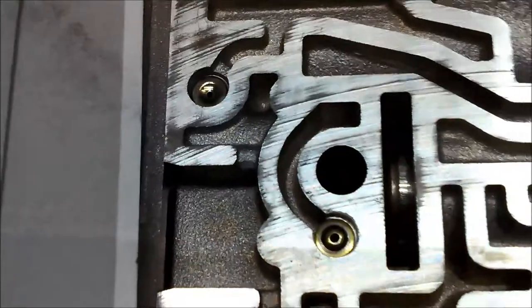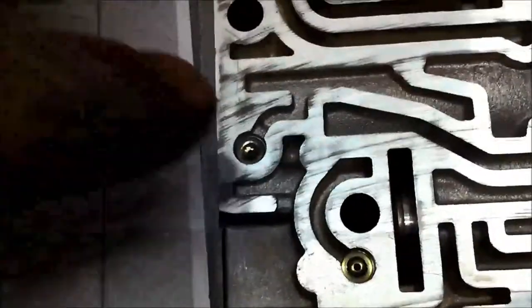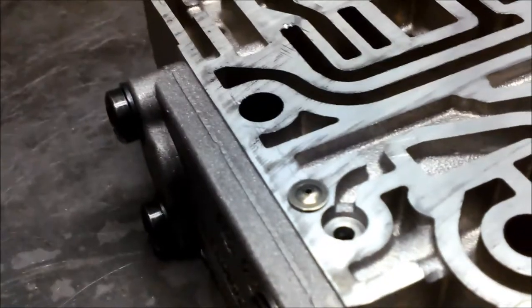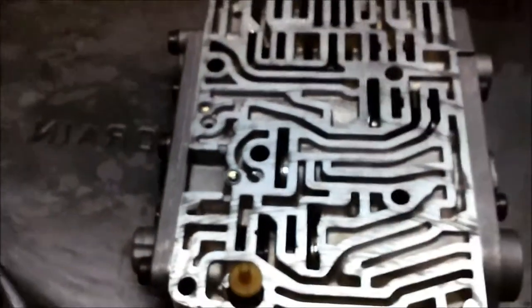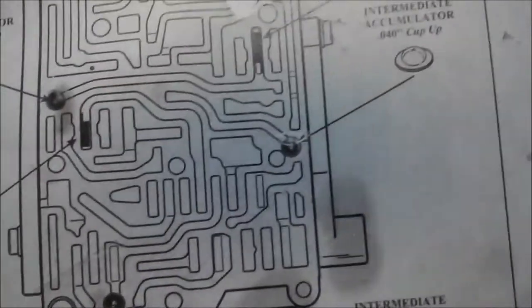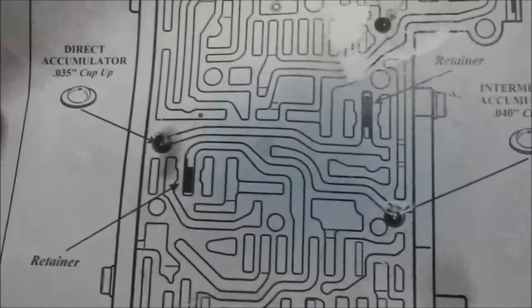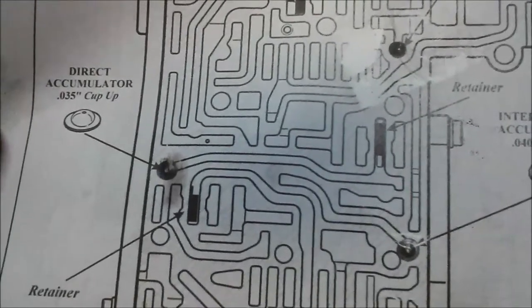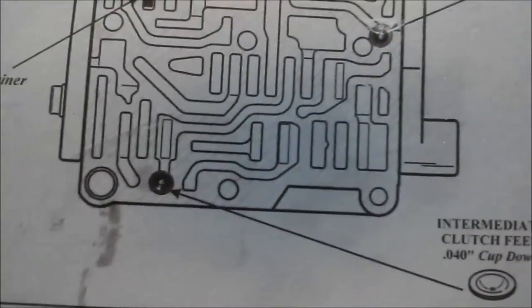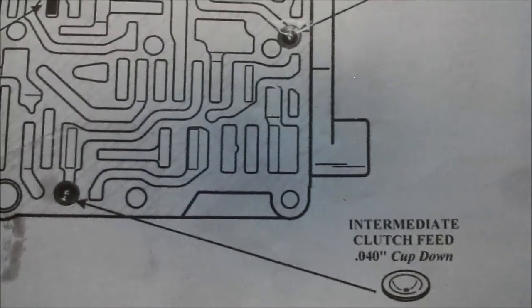It's very difficult to determine the size, but if you have a look, you can see the hole's a little bit smaller on that one. So I've just got to flip them over. This one's cup up, this one's cup down. That one just slides in like that, cup up, and the other one, cup down. You can see there's a diagram of it. The highest one is 35 thou with the cup up. The next one along is cup up, and they're 40 thou, and the third one is cup down, with a 40 thou hole in it as well.